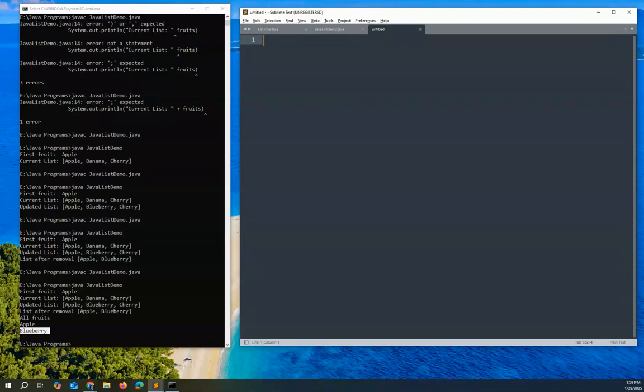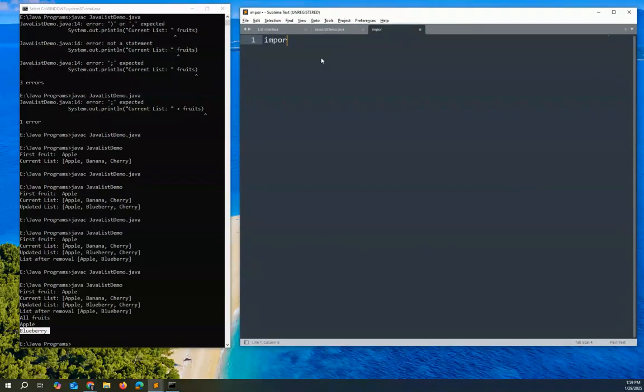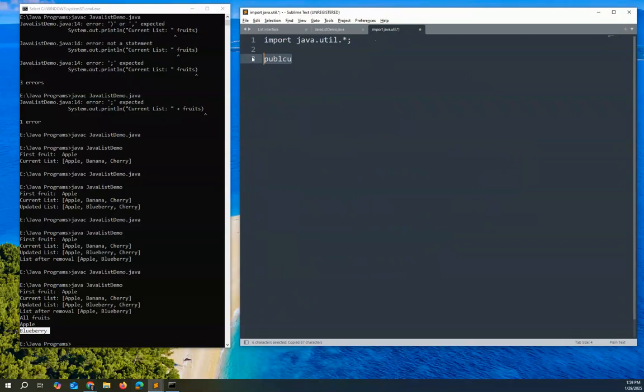So let me just import our util package. So import java.util.asterisk. Let me just copy this one so as to save time.